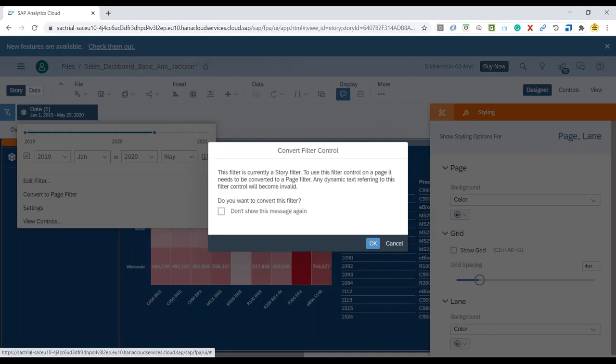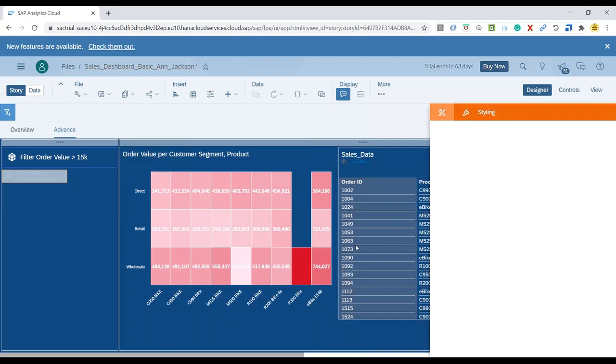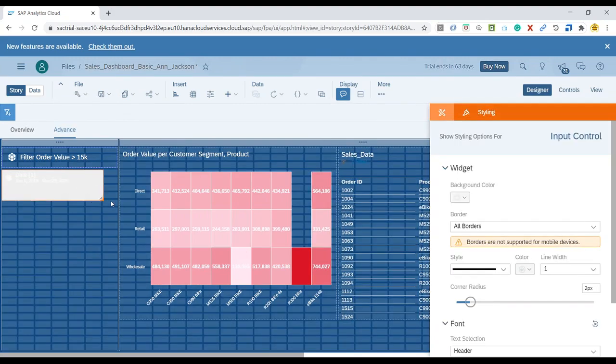I'm going to click on it now, and this will give me a message to be careful, that this is going to convert to a page filter, and then everything on your current page only will get affected. Other pages will get decoupled from this filter. I say okay, don't show this message again, I understand what I do. I say okay, and now you see it is available at my page level.